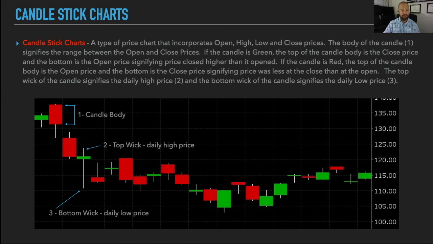So, looking at each of these candles gives you essentially 4 different data points related to price for that day. The candle body is going to indicate the open and close prices for the day, while the top and bottom wicks are going to let you know the full range that price fluctuated within throughout the day. Be advised that line charts and candlestick charts aren't the only types of charts out there. There are several different variations on both of these types of charts, and some people swear by certain charts. But in all my years of trading, these are the 2 types of charts that I've always used, and frankly they give us all the information that we need.